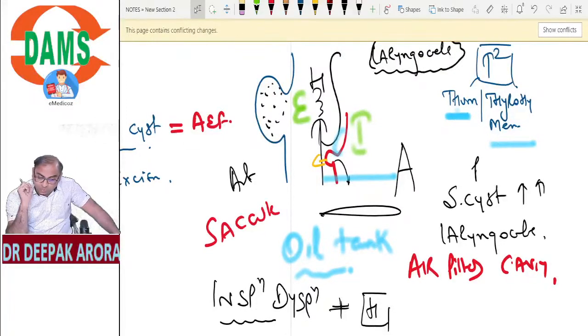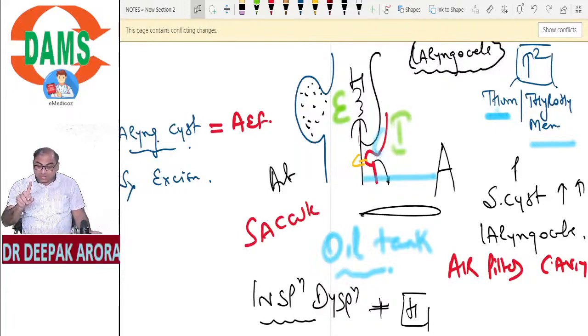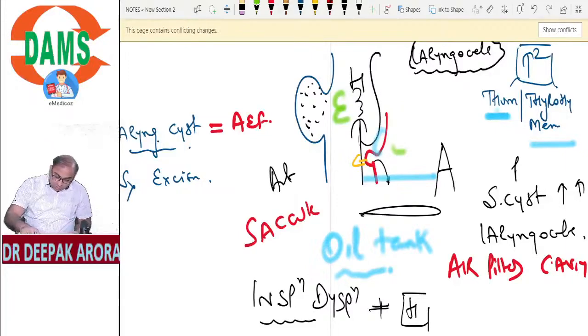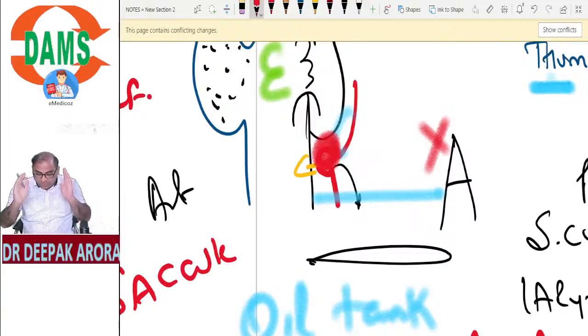Now one of the students is saying saccule is from the inferior border of the pre-epiglottic space. Beta, you are going to the next level. Very good, very nice. Listen carefully. Your NEET examiner will ask whether laryngocele is in the anterior part or posterior part. This is an often repeated MCQ. The diagram clearly proves it is in the anterior half, not in the posterior half. This is what they are expecting.